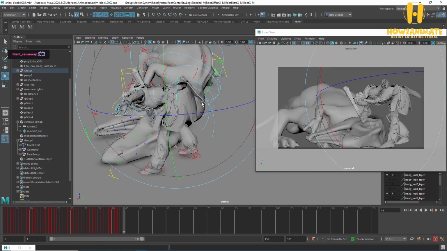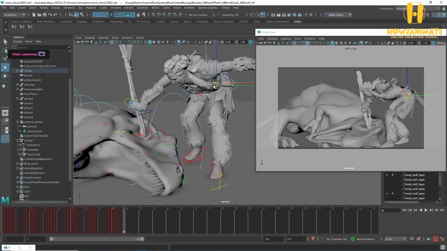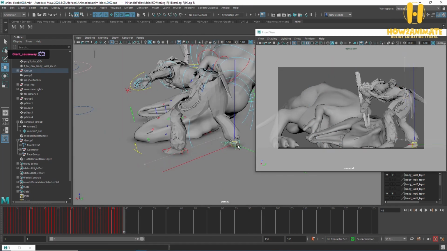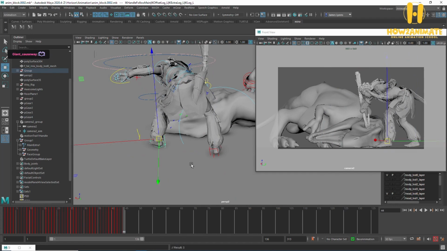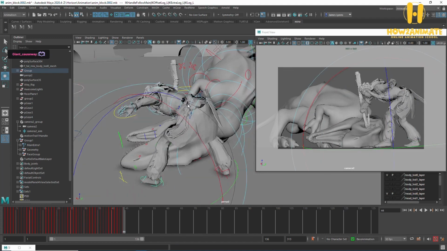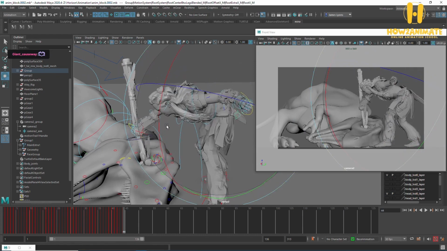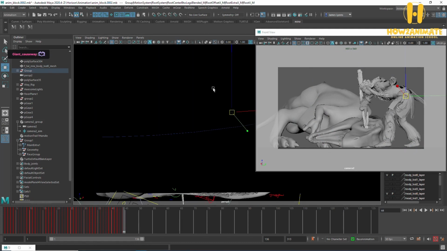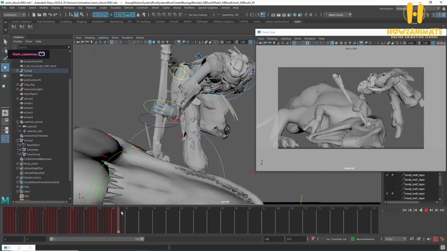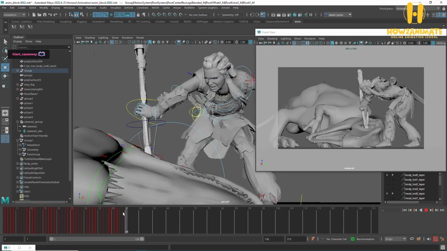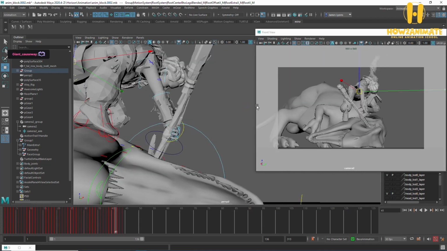Hips are going to complete their rotation, so she'll be very hunched over. I don't know if that's a problem or not. Oh, I really like that framing though. Okay, I'll think about that.